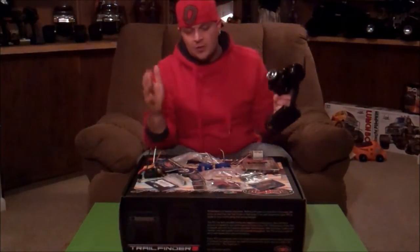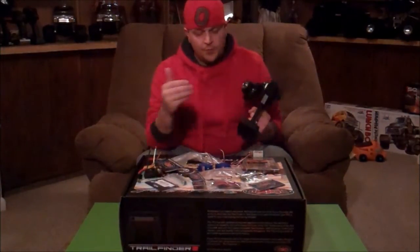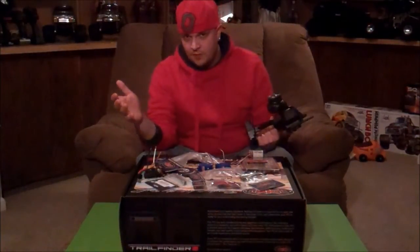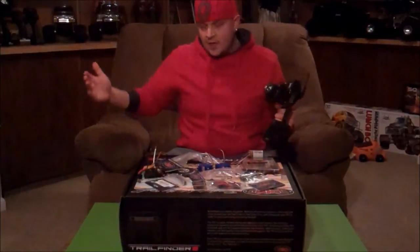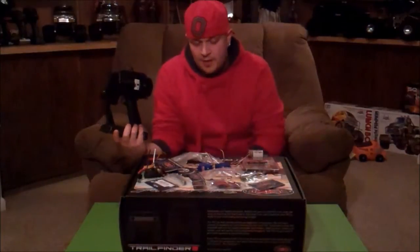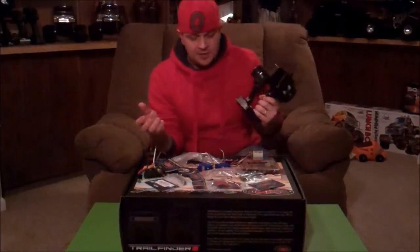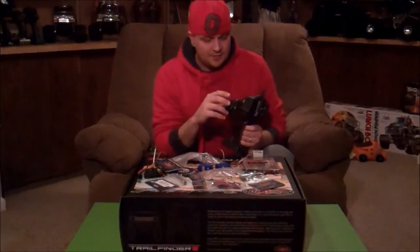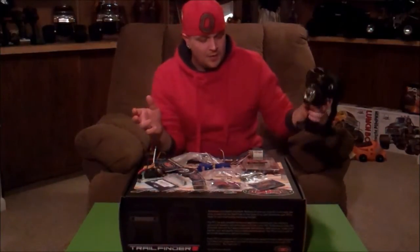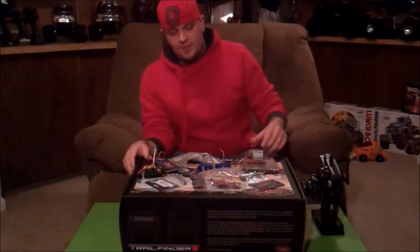I just like to have a controller for every single truck I've got. I don't want to have to keep moving from truck to truck with controllers in case I want to run multiple trucks at a time, or have my friends over if they want to run a truck. I want to have a controller for each and every truck. So I didn't want to break the bank with the controller, considering I've spent so much money on this. This seems like it's going to work out just fine. I did a little test with it, hooked the servos up, and it works fine. And it's 2.4 gigahertz, so you can't go wrong for 38 bucks.